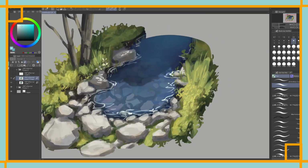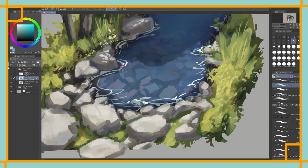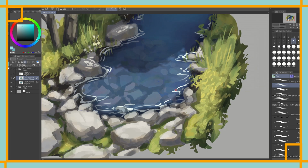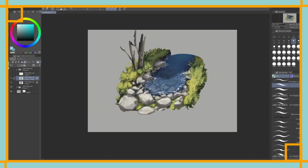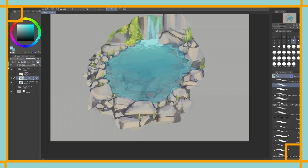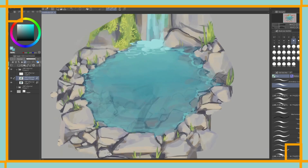So in this one, I think that's one of the areas that I messed up: the ripples here. It is also like a dead lake. There's no movement going on, so there shouldn't be this many. There should be some, you know. But the line was way too thick, so it's very bold and in your face. It was done at like 3 a.m., so I'll just use that as my excuse. But now it's only 10, so no excuses here.